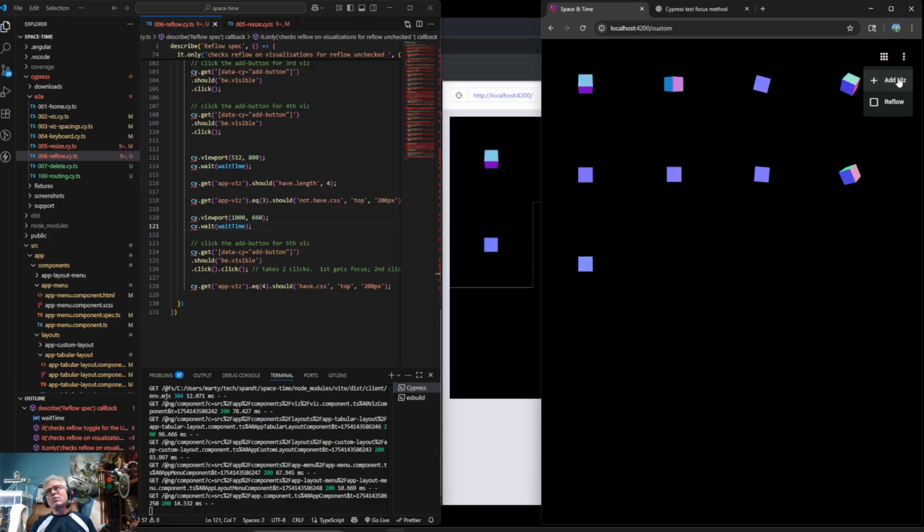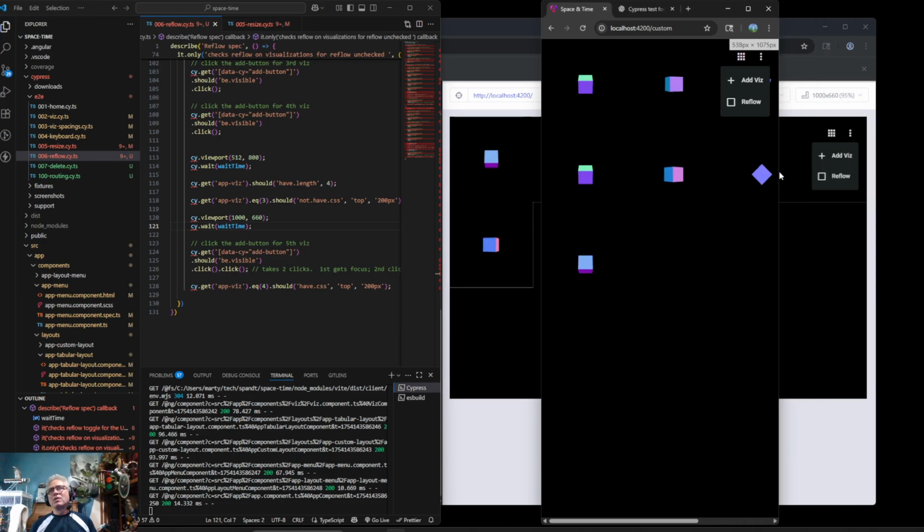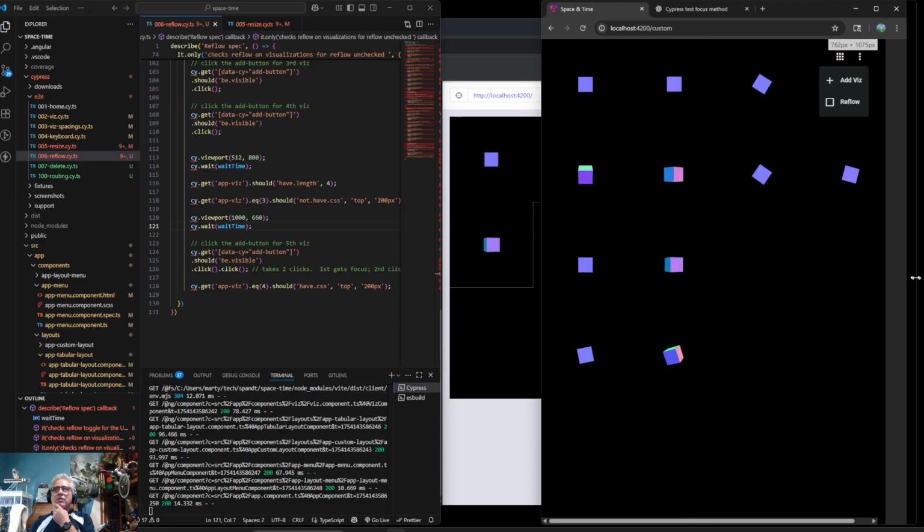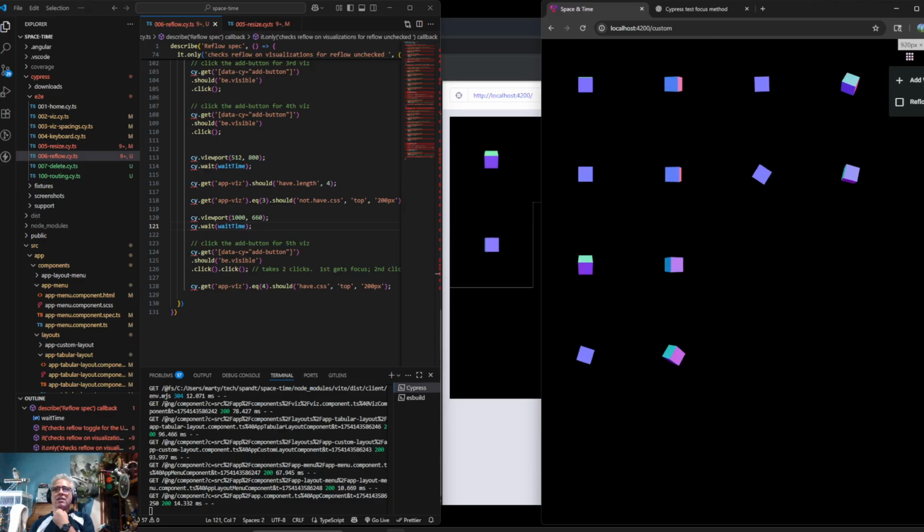See, I guess even with reflow, I think that might be a bug. Oh, so okay, yeah. So even with reflow off, while it doesn't change it when you do this, it does put it to the next line.